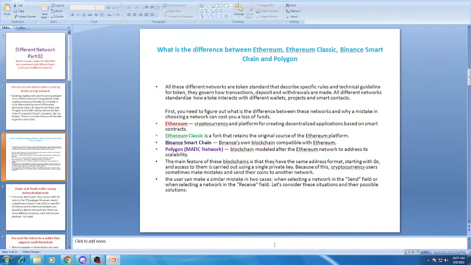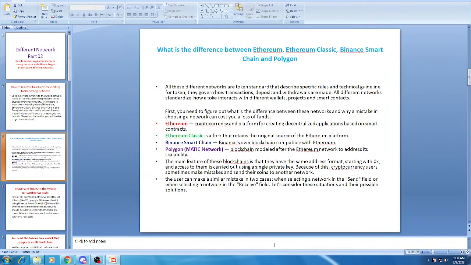All these different networks have standard tokens with specific rules and technical guidelines for the token. They govern how transactions happen and how deposits and withdrawals are made. All different network standards define how tokens interact with different wallets, projects and smart contracts.